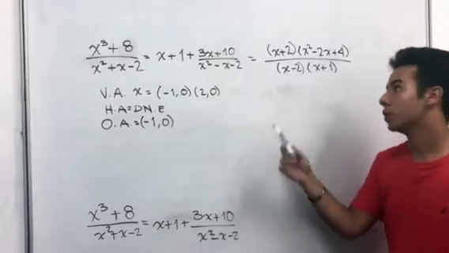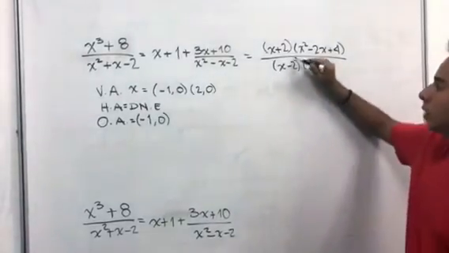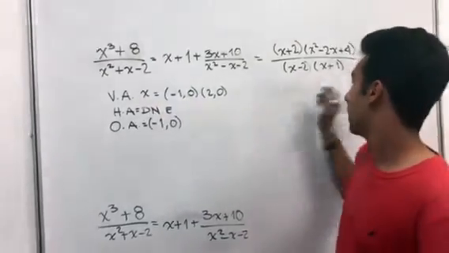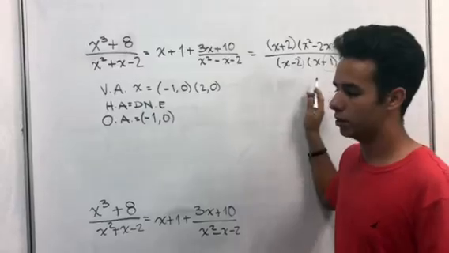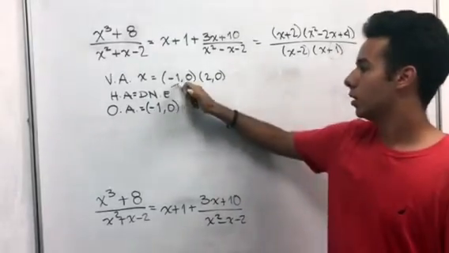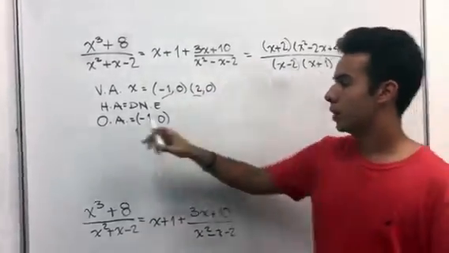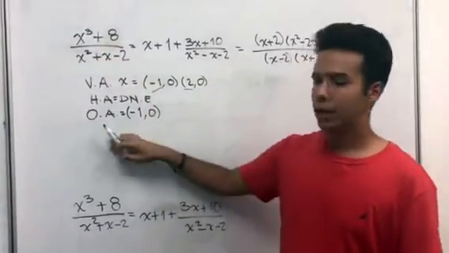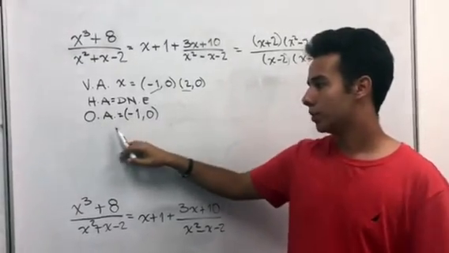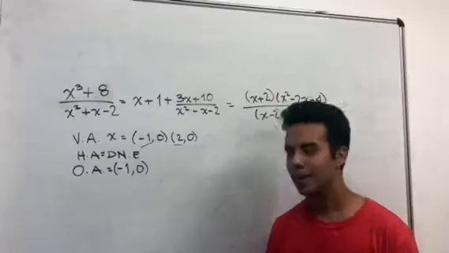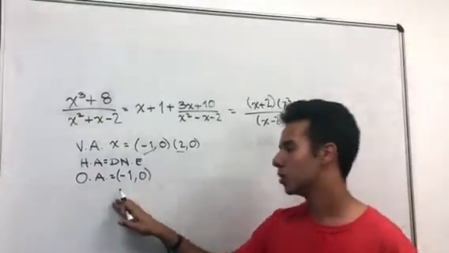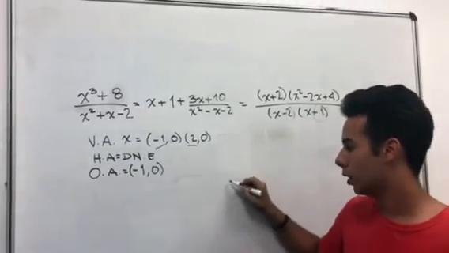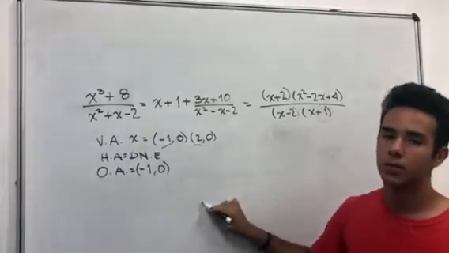But in order to get them, we have to go back to the factorization where we got -2 and +1. These numbers are the vertical asymptotes, but they go to the other sign. So it's -1 and +2. The horizontal asymptote doesn't exist because this exponent is bigger than this one. And in this equation, we have an oblique asymptote, which starts at (-1, 0) and goes 1 to the right and 1 up, and then 1 down and 1 left.